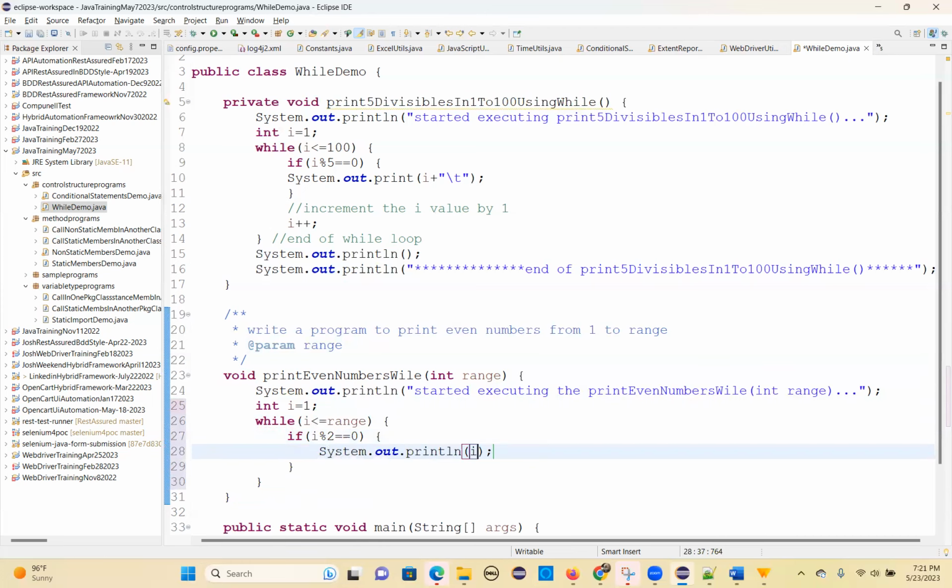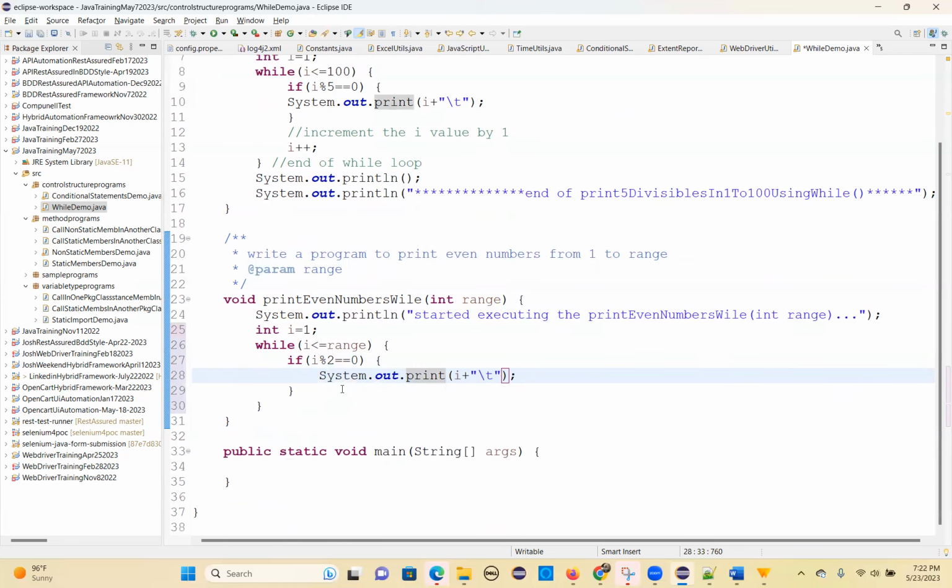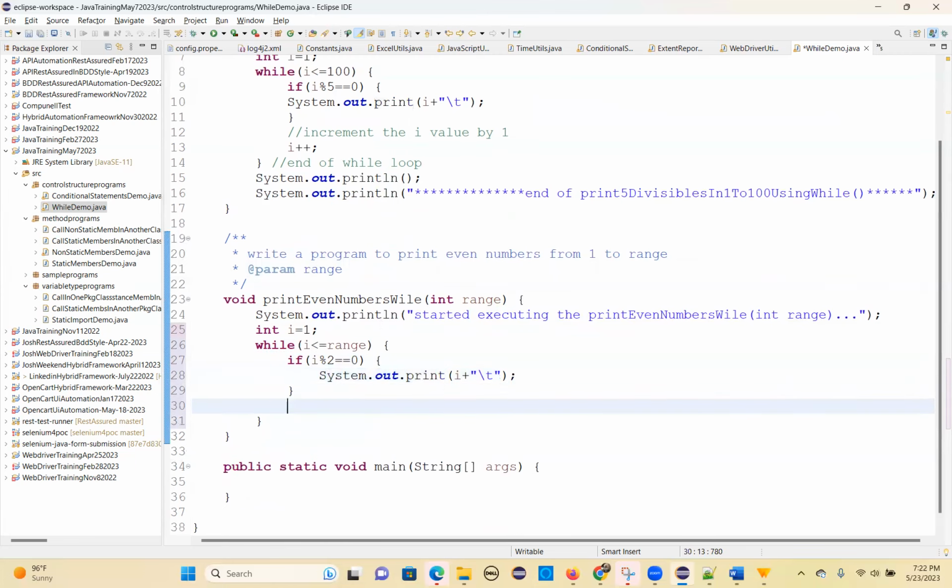So then you can print, and you can increment the i value.